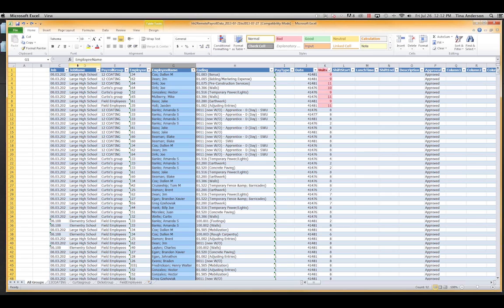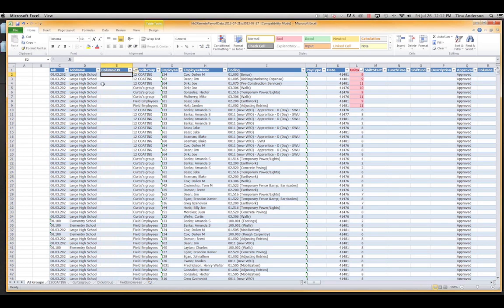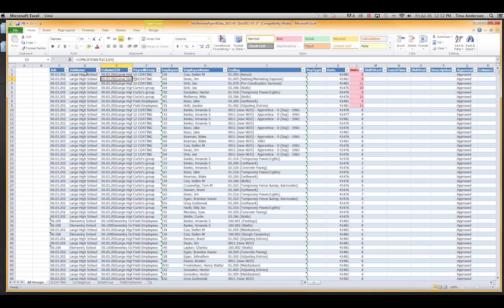So what we'll do is I'm going to go ahead and insert another column here, okay, because this is where I want to combine them. So I'm just going to go up here and I'm going to put in my equals, concatenate, okay, don't make fun of me here. All right. And then all I have to do is click on my job number, comma, my job name, and go ahead and end that with an enter.